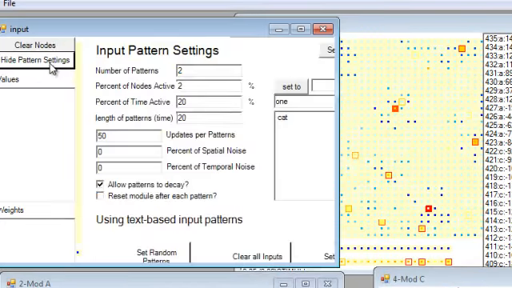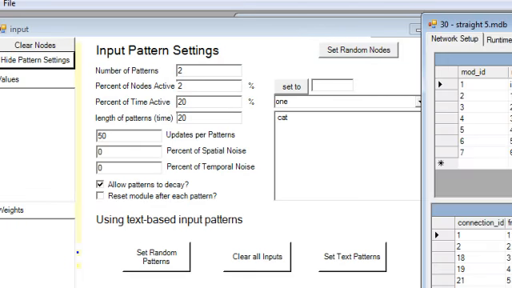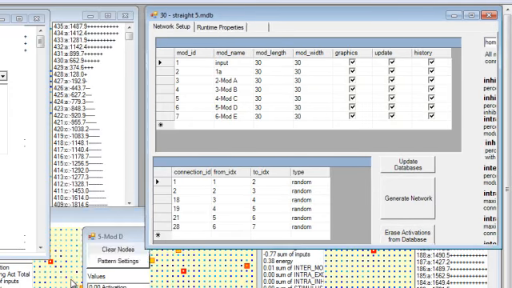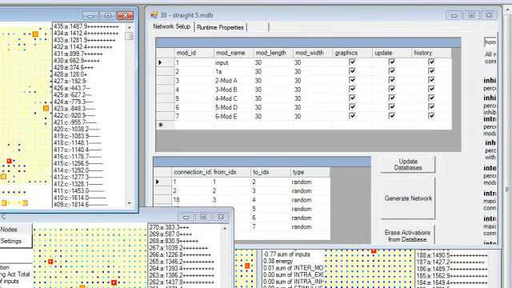So what is the setup here? The test pattern, again, I trained it on cat, space, dog, space, mouse. The network itself is a pretty basic series of 30 by 30 modules, all connected in a sequence. Pretty standard 10% internode connections. So each one of these is connected. Let's show, there are 10% of these in this sequence.